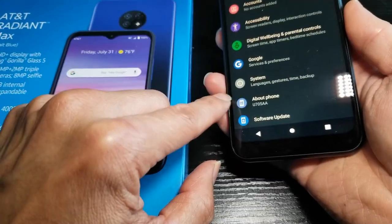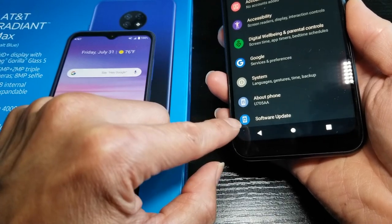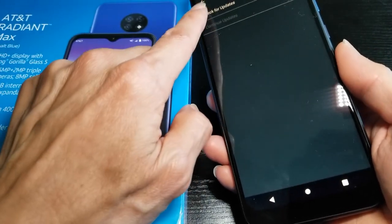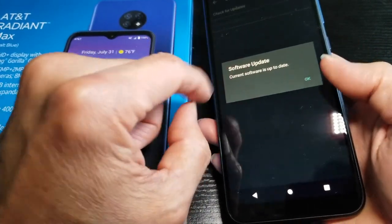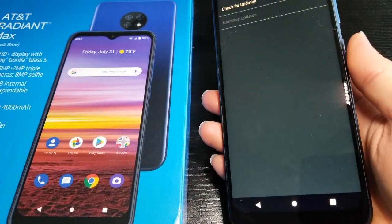And then last thing is about phone. It'll show you all the IMEI number and stuff like that. Or there's a software update, you check for update. So this one is up to date already, so you don't need to do any update. So we're going to go over the camera.